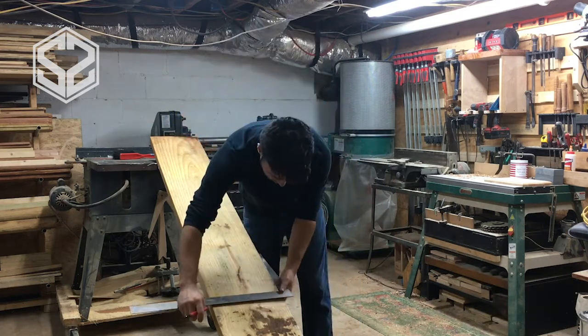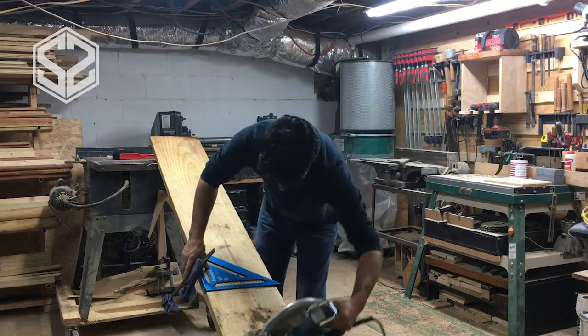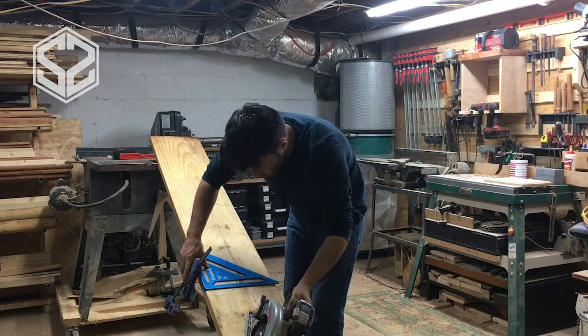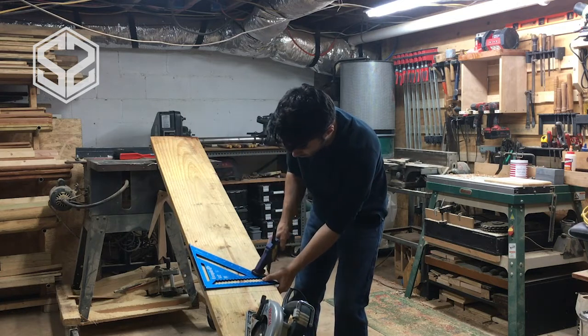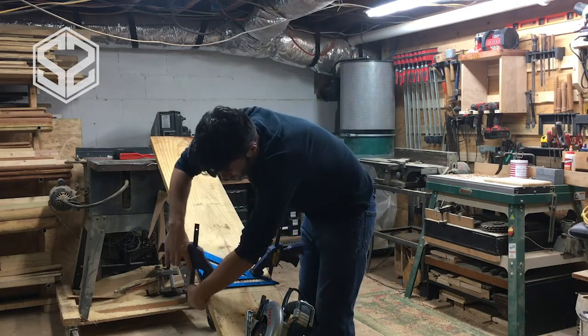Now to start, I'm going to be using this 2x12 for the top of the bench as well as the legs. I'm going to use a square, clamp that down onto the board, and that will give me a guide to run the circular saw across. This gives me a perfectly square cut across, and sometimes 2x12s are hard to cut unless you have a sliding chop saw, so this really is a nice easy way to make sure you're making an accurate square cut across the 2x12.